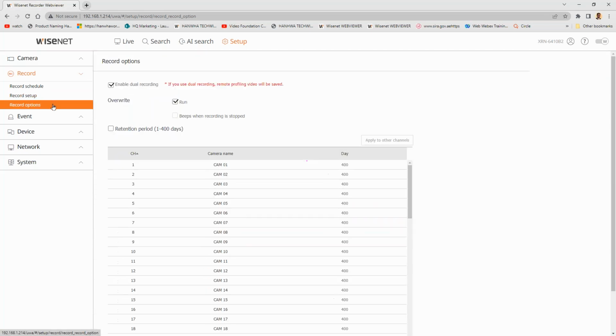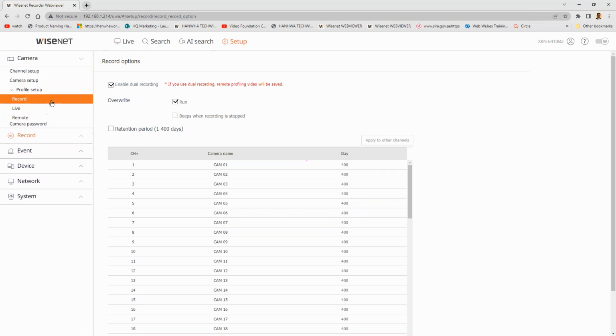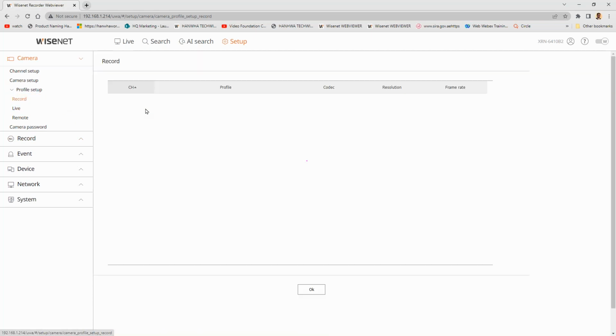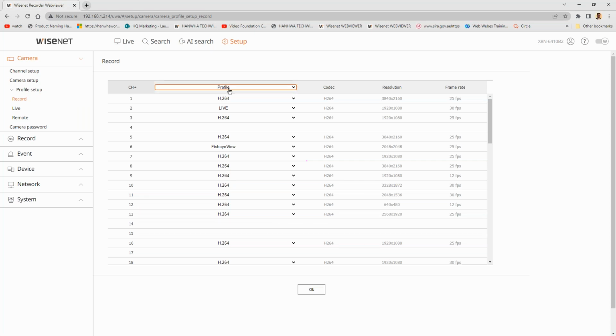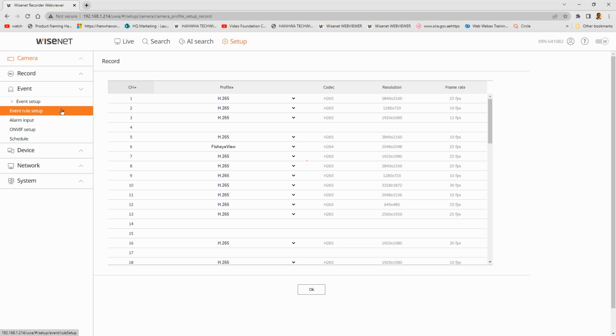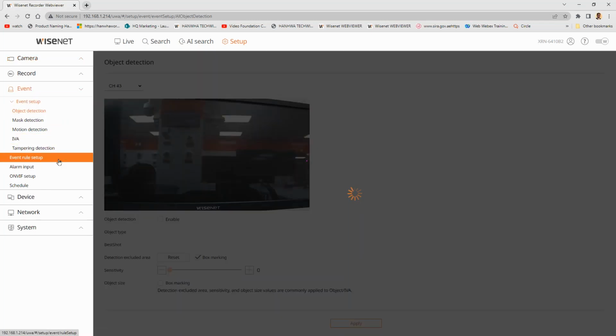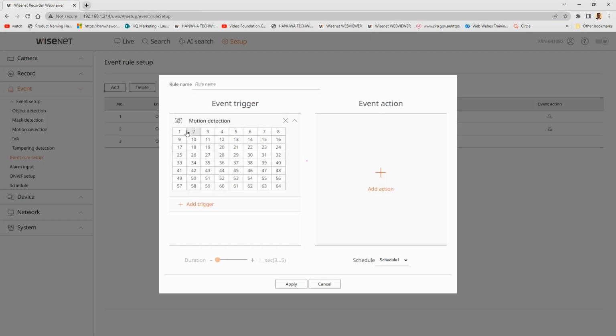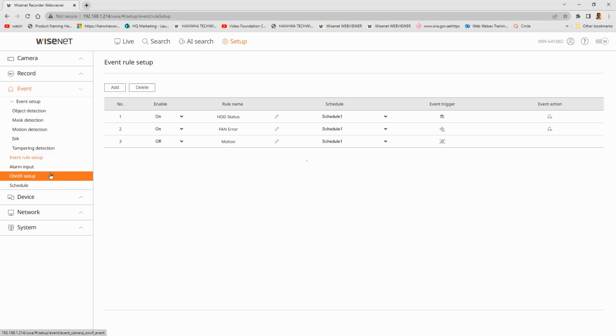Then you can choose how many days to record for each camera. Then you can choose which profile to record for each camera. For example, by default it is recording H.264. I can tell it to record H.265. So I can view H.264 but record H.265. I can customize this. Then I can create events. For example, if something happened to camera 1, motion detection on camera 1 and 3, I want an action, send email, mobile push notification, and so on. So all this I can do from the NVR.